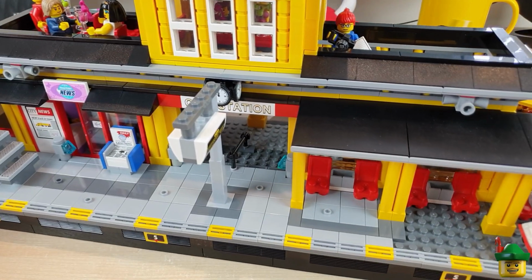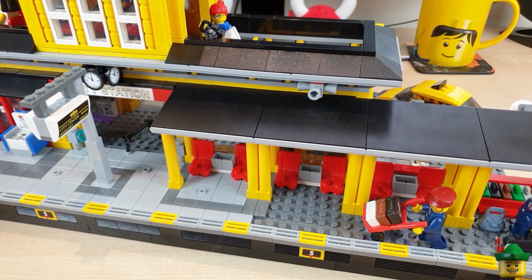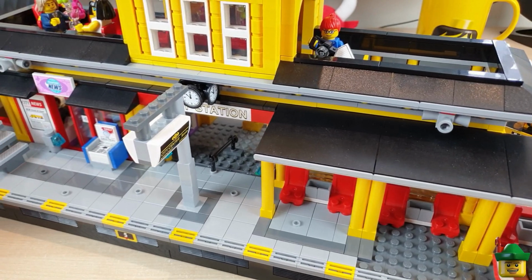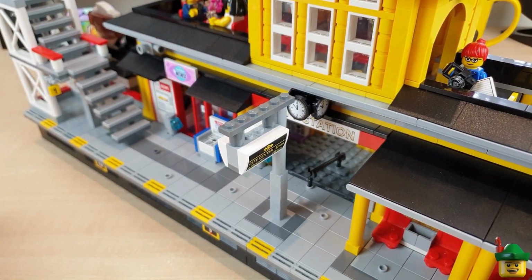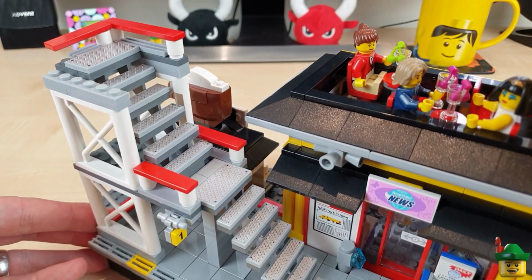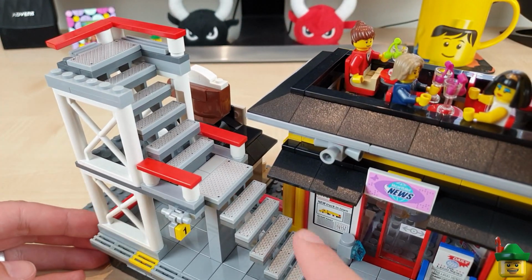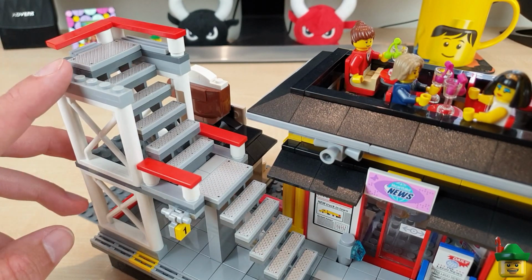I'm not going to do all three platforms in case we decide not to go ahead, but I may finish this platform just so it's complete and you can make a good decision on that one. I'm thinking especially around here, where we've got the actual tread plates on all the steps, that it looks a lot better than bare plates.